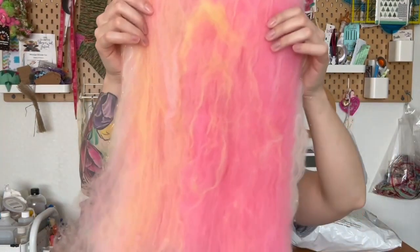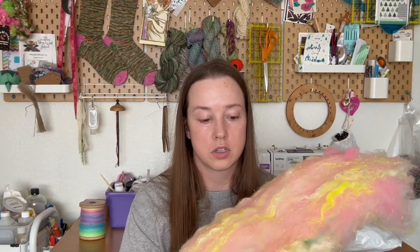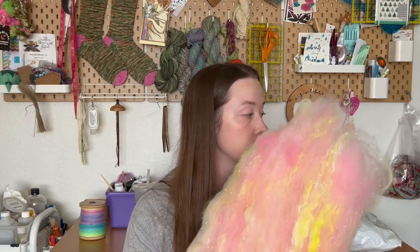And this one was with leftovers from some bats I was making for Crafted by the Fates. This one is mostly Rambouillet and some mystery fiber, some silk, and some Starfire Angelina, something like that. And the Angelina, the sparkle, is like a neon yellow that I got from Moon and Yarn Craft Room.